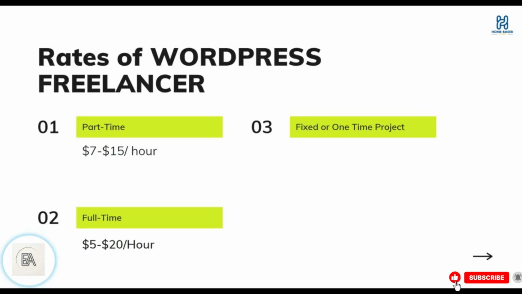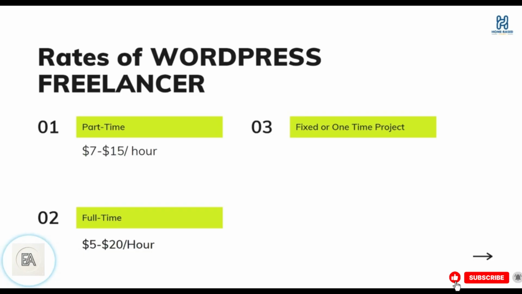The number 3, the last one, is yung fixed or one-time project. So, ano ba yung fixed one-time project? Diba sa mga videos natin, na-explain ko before that may tinatawag din tayong fixed rate or yung one-time project lang. Ito yung mga projects ng clients natin na one time lang talaga. Let's say, for example, magpapagawa siya ng isang whole WordPress website, magpa-install ng mga plugins, magpalagay ng mga blogs, o kahit anong gusto ng client na ipapatrabaho sa atin, okay?